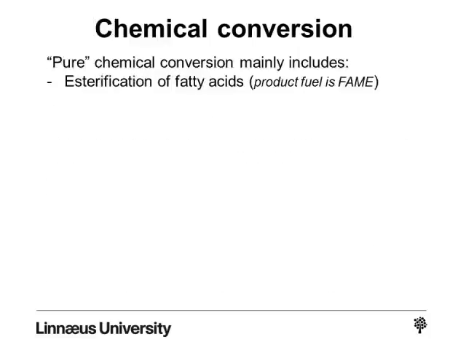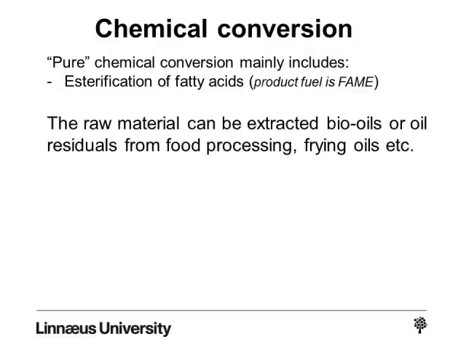Now, the final conversion process that is mentioned in the course literature is the pure chemical conversion, which is esterification of fatty acids. The product of that is called FAME and is commonly used as a diesel additive, like rape methyl ester and alike. The raw material for these processes can be extracted bio-oils or oil residuals from food processing, or it could be frying oils from restaurants and kitchens.